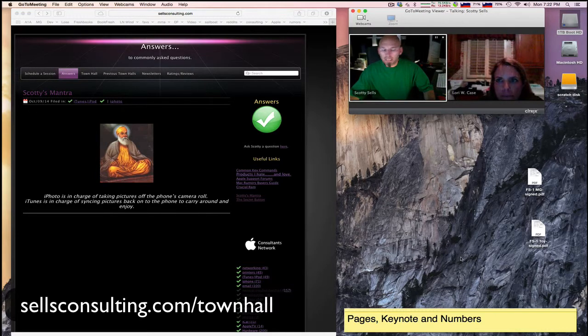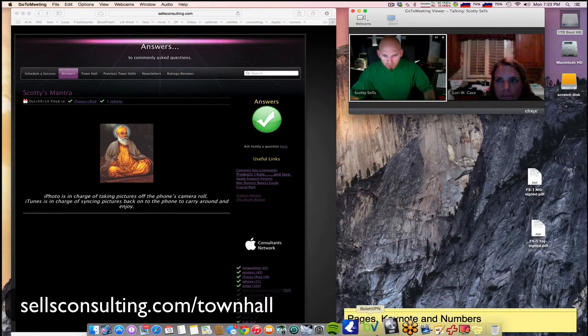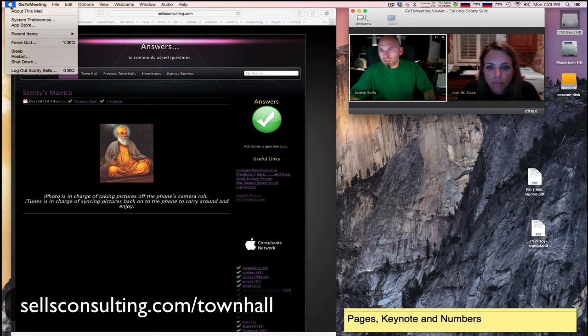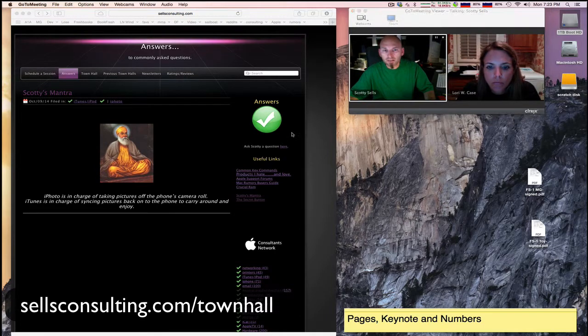Are you on the latest version of Pages, the one whose icon looks like the one that I'm seeing in my dock there? Not an inkwell, but an actual page? No, it's a golden icon that says Pages and has a golden ink pen. So yeah, that's the most recent version. And if you go to the Black Apple up here, let's see what operating system you're on. Black Apple on your computer, About This Mac, and tell us what operating system you're on there.